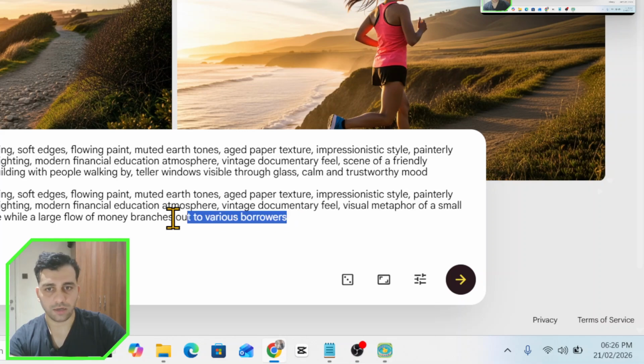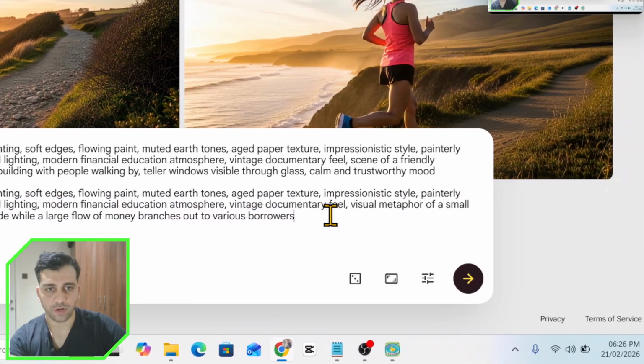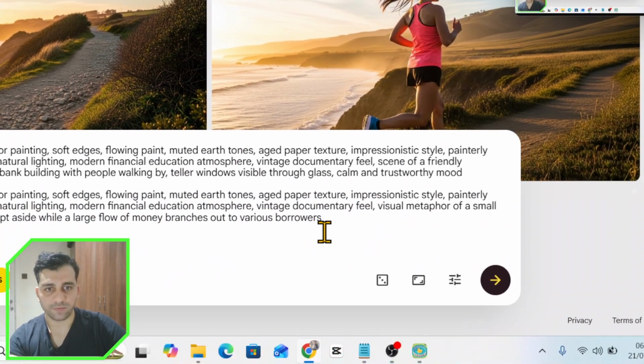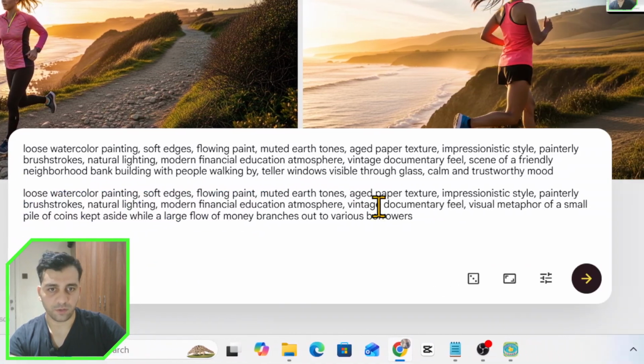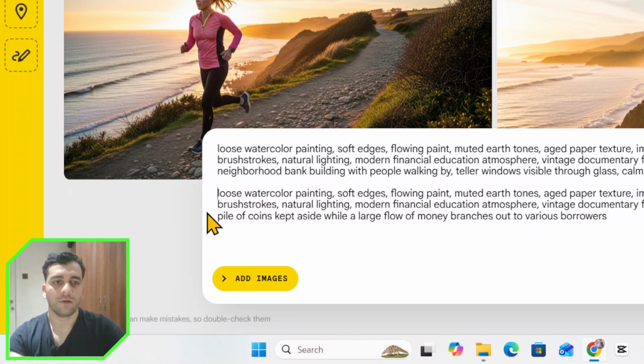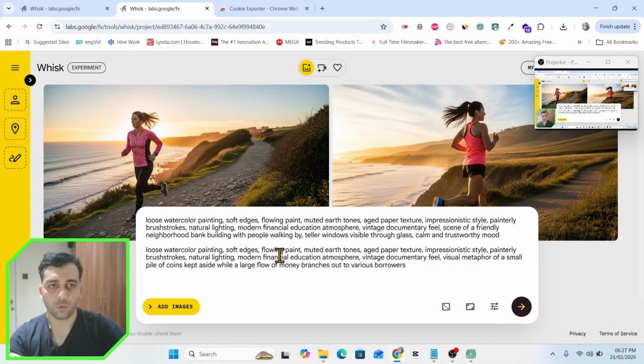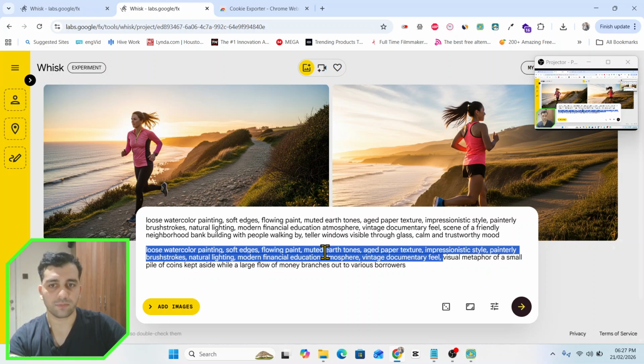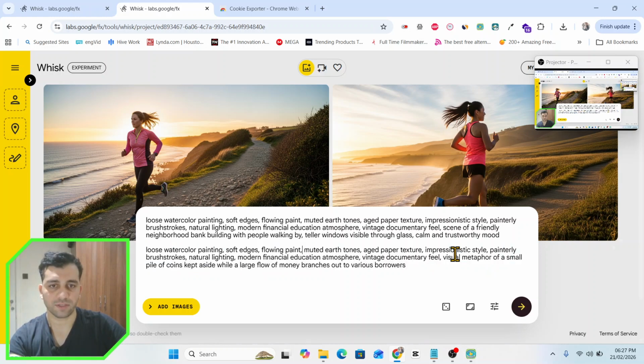Now, how are you going to get it? It's by trial and error. You just ask ChatGPT that you want a consistent styling for an image that you will use for dozens of images, but you want it to be consistent, so that you have the first bit as the same style in the rest. Once you're happy with it, make sure that you run that prompt with different images, so it will create the same style.